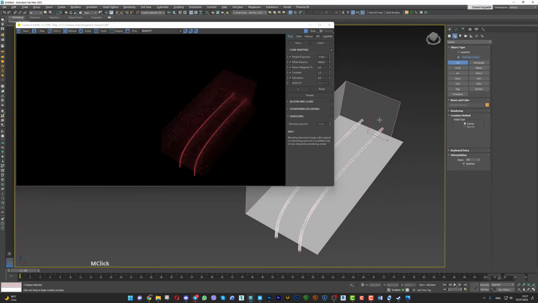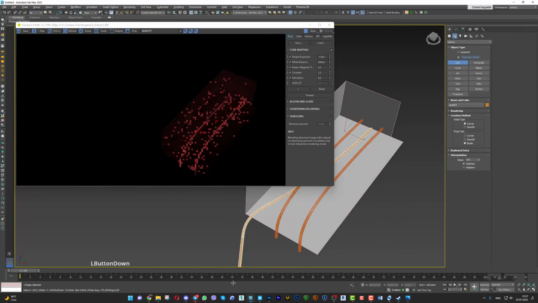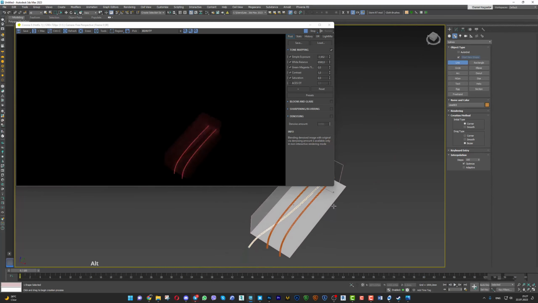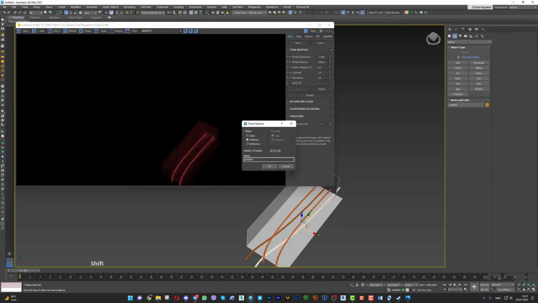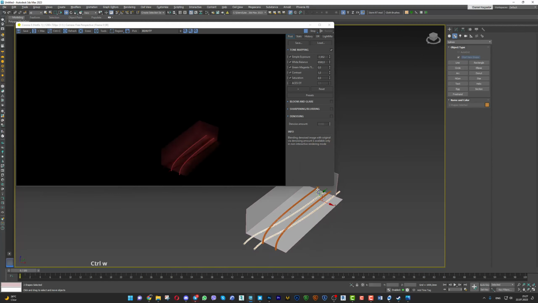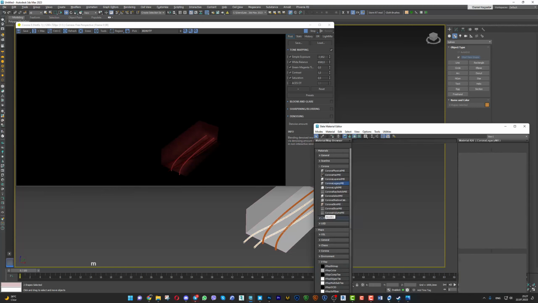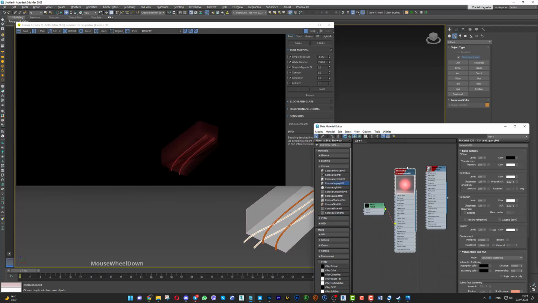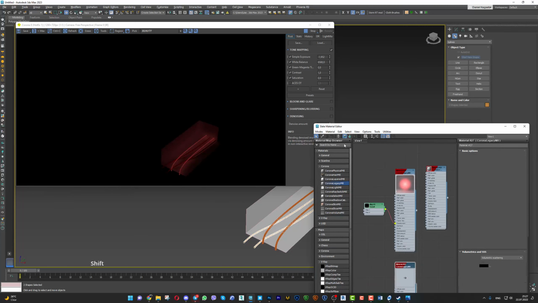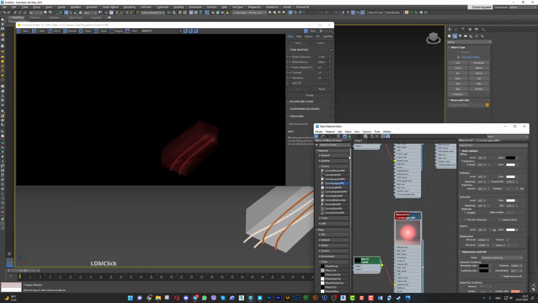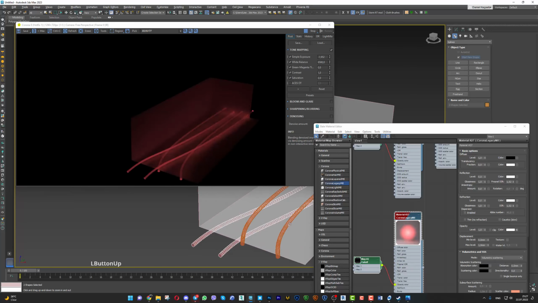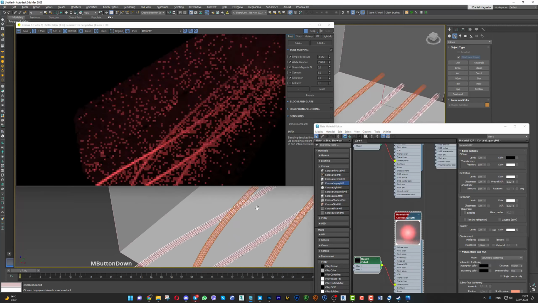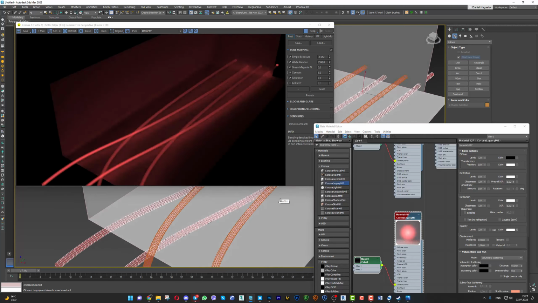Probably some of them can have a different shape, and different height, probably a slightly different color too. So that's how you can fight with this.